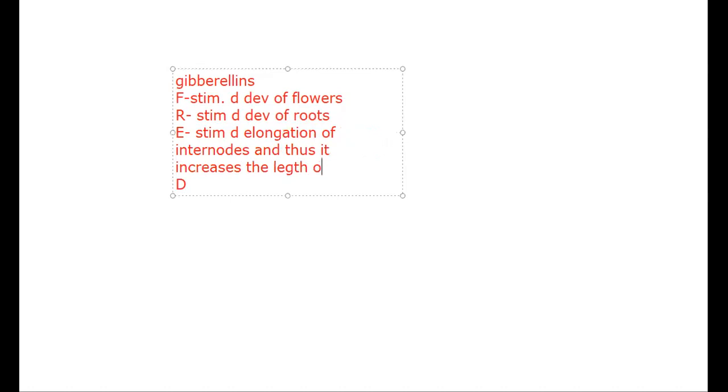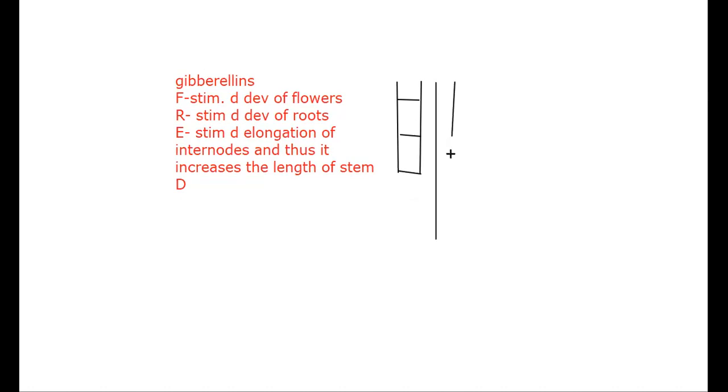Now, just in case you don't know, what is an internode? An internode, my dear children, I just want to draw it here. If this is a sugarcane stem, that which you eat is a sugarcane. So that is a node on a sugarcane. That's a node. This area in between is called the internode. Let me put another node here. So if the internode had to increase in length, of course, you would increase the length of the stem. So if that area has increased, your stem automatically gets longer. Good, as long as you understand that.